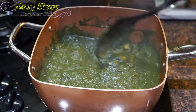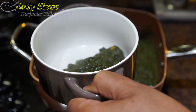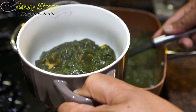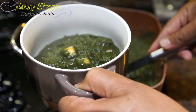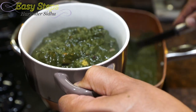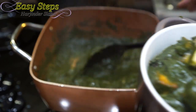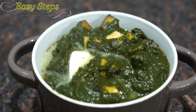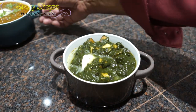And I'm going to bring my serving bowl. I will dish out. This is very tasty and very delicious and very nutritious. As always, people say the spinach has a lot of iron in it. I'm going to share with you. It's so tasty and so delicious. You always can serve with the roti, chapati, fulka, naan, and paratha. And I'm going to taste it.